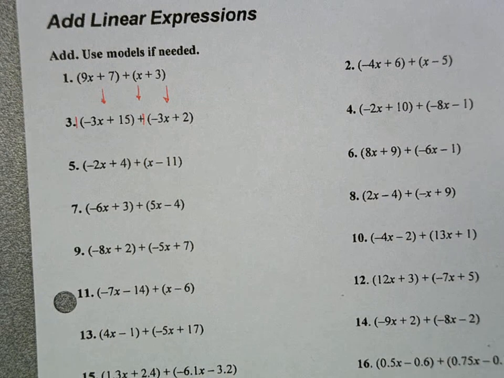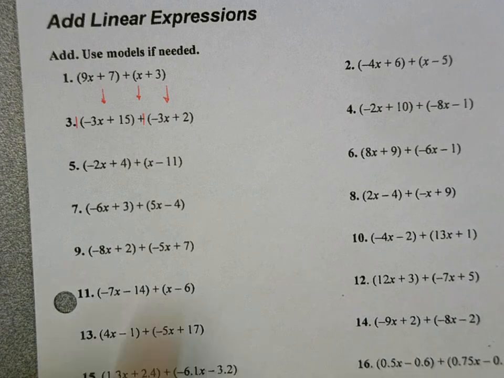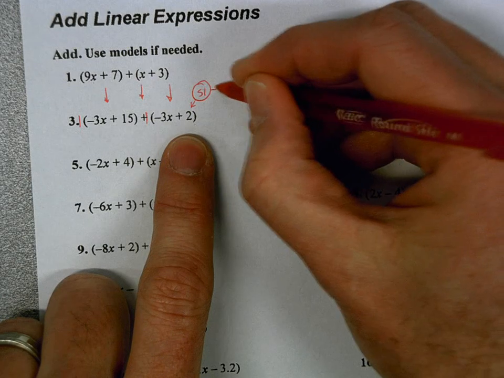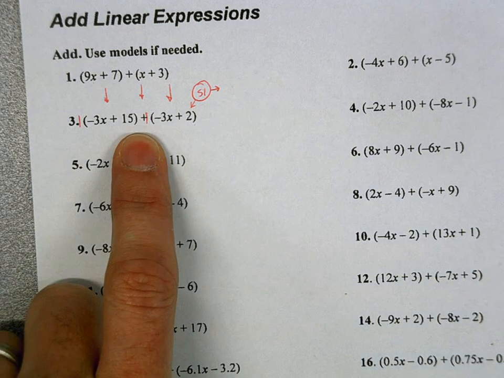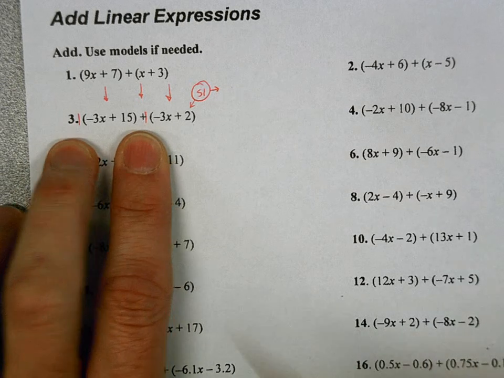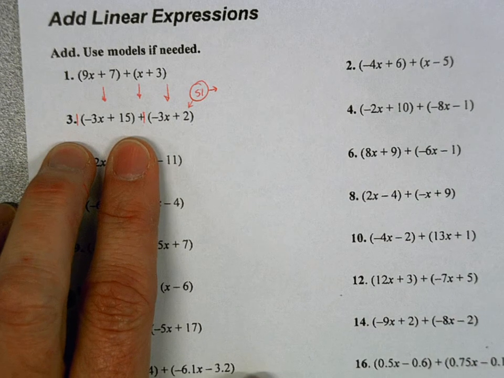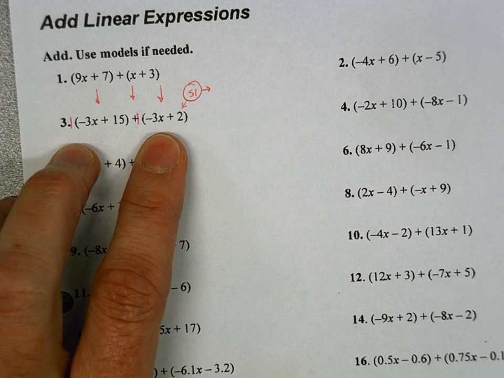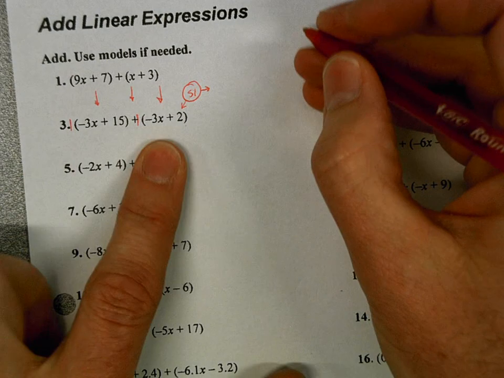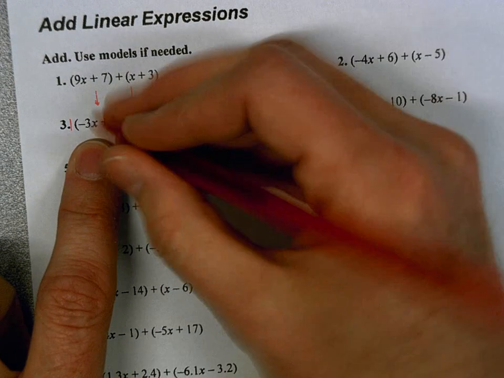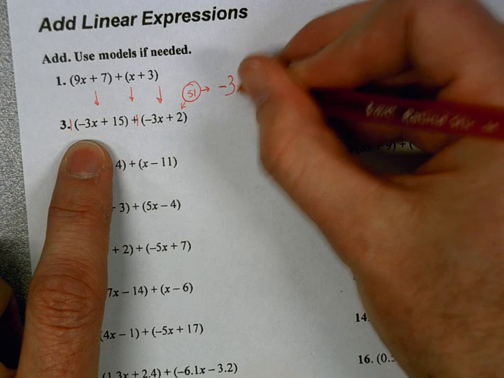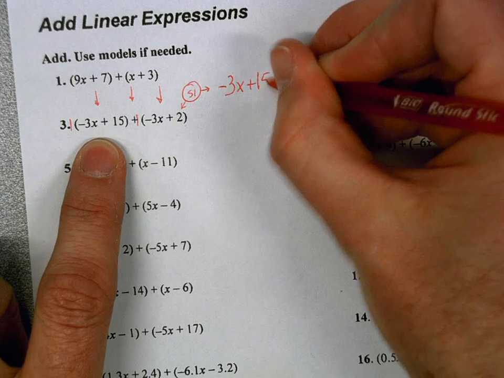Because it's positive, we don't need to do distributive property multiplying everything by 1 because it's going to end up the same anyway. So the nice part about this lesson is, and go ahead and grab your pencil, this is step 1: when you are adding two linear expressions together, it's creating two basically positive 1s in front that you can multiply by. You don't have to do any distributive property. We're going to cut out the middleman, save ourselves some time, and all we're doing is dropping parentheses. So instead of writing the parentheses, I'm going to put negative 3x plus 15.